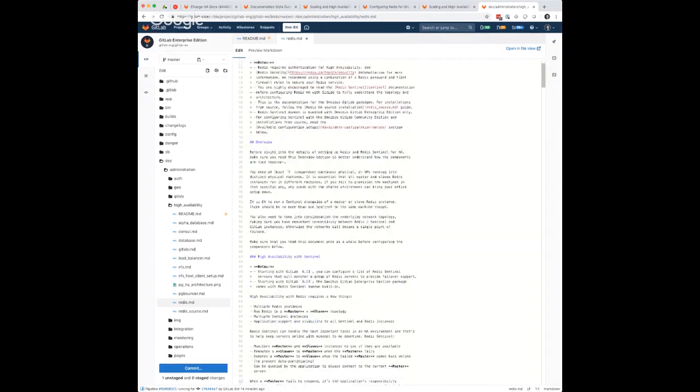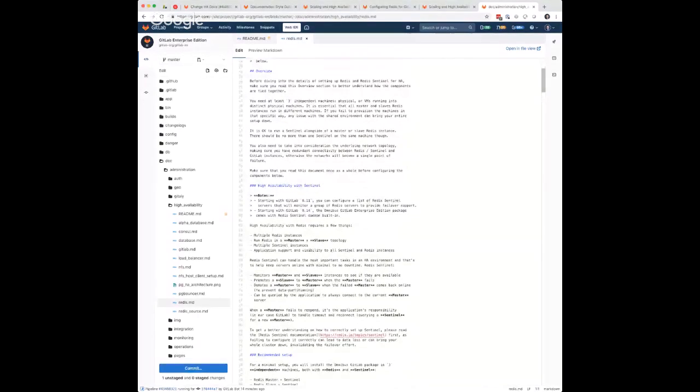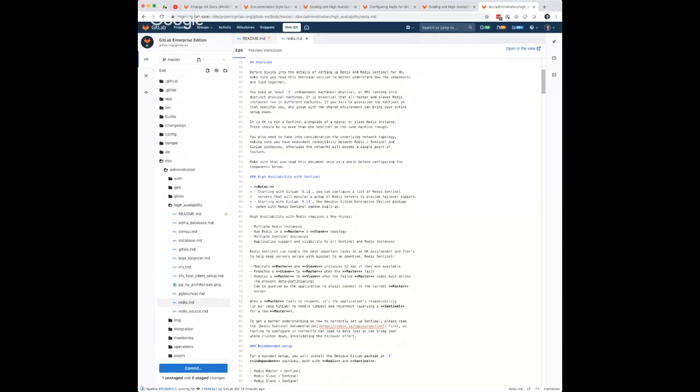I was looking through these docs earlier today, and there's some information that really is pretty generic to any high availability or scaled infrastructure, such as, consider that your network can still be a single point of failure. So that's information that we could probably move out to an intro or an overview page rather than having it just on the Redis page.